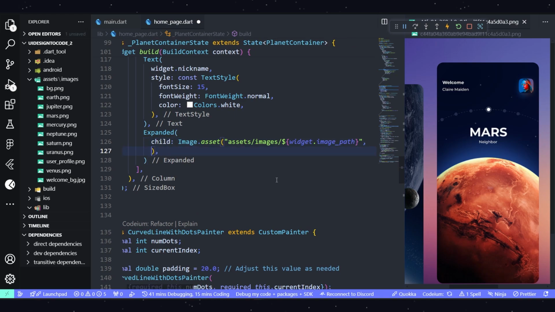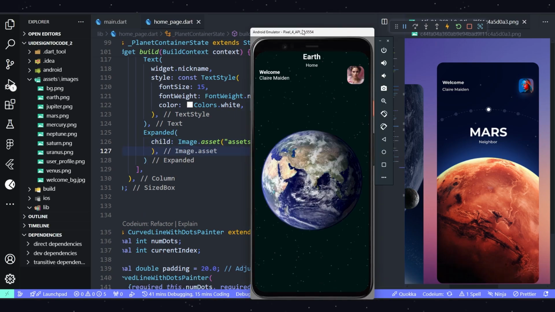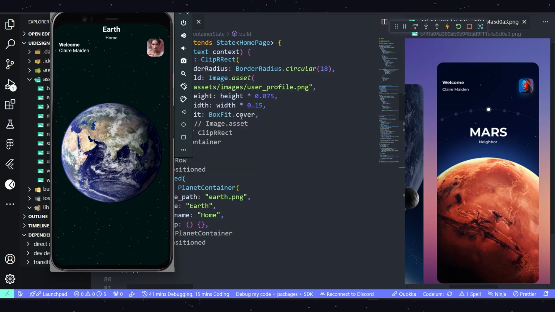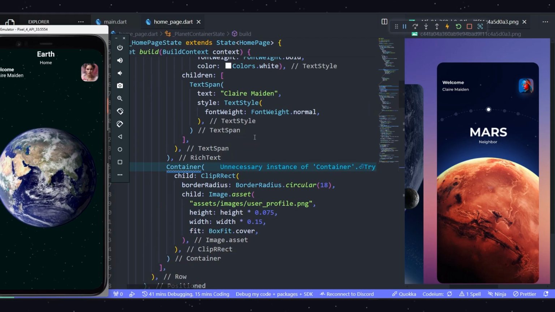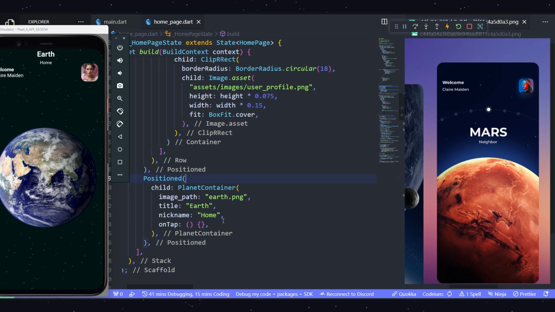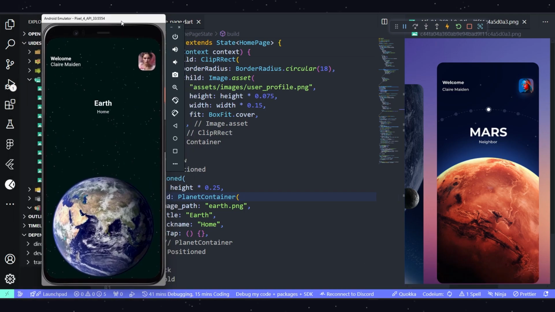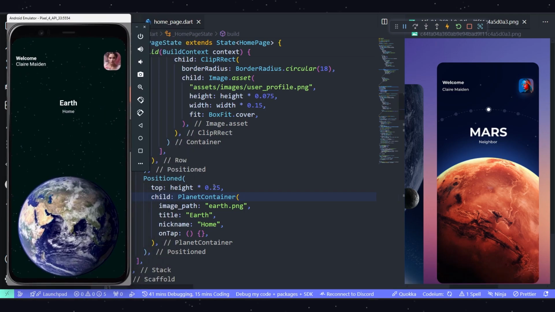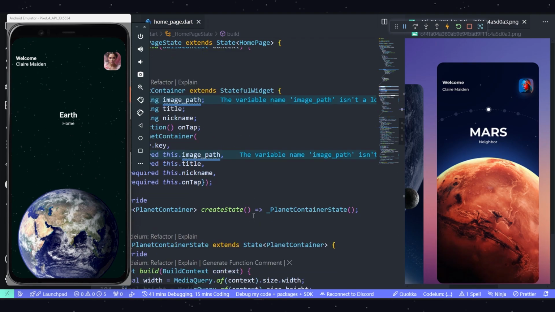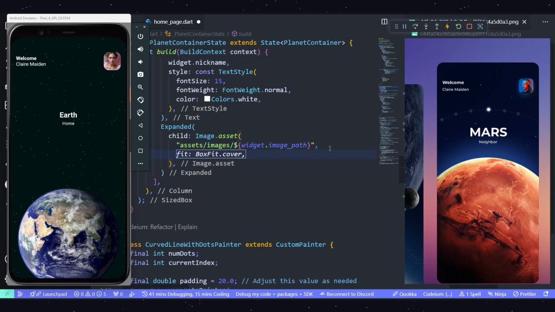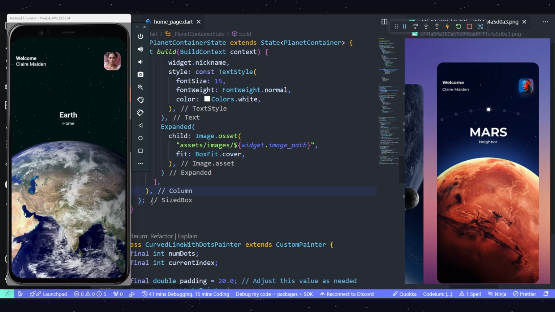And let's see how we've done it this far. Yeah, we can see the planet is over here, the name is there. We just need a bit of distance from the top, which I'm gonna use it over here. So the top says height 25, maybe 25 is good. Yeah, it's good, but we're gonna have the slider, so maybe just bring it a bit lower. 3. Yeah, 3 is good. But you can see the image is expanded, but we need to again change its fit. It needs to be covering the whole thing. Now we can see, if you compare it to Mars picture over here, it's the same thing.